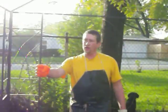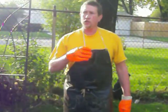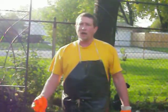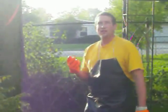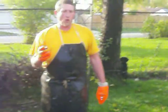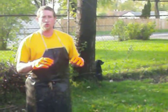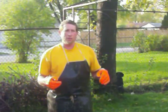The second part to this will be to neutralize the hide. You could do that in a running stream overnight — just throw it in there, weight it down with some rocks, and let the water wash the lye out of the hide from the wood ash. What I do is use three gallons of warm water and two cups of white vinegar. I throw the hide in there and that brings the pH level back to neutral. If you still think the hide is swollen, then you need to add a little bit more vinegar, change the water, and give it another day.